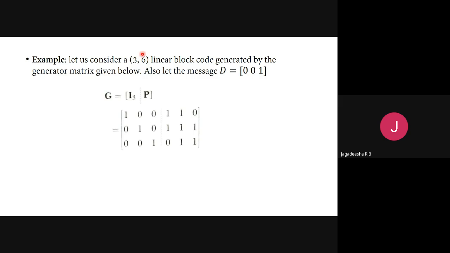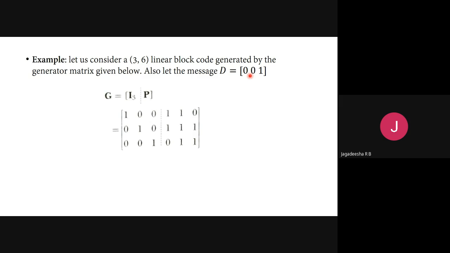Here, some more parameters are given. That is a (3,6) linear block code. So (3,6) is of the format (k, n). K is the number of input bits, that is 3. So that is what the question tells us. It's a 3-bit input. The input bits are 0, 0, and 1. And this number 6 here is the total size of the block, that is n. N is equal to 6 in this case. So that means the encoder has to convert this data, which is 3 bits, into 6 bits, a code word. The code word size is 6.